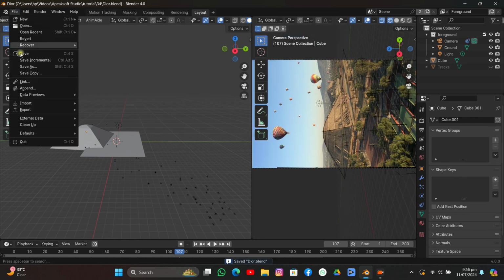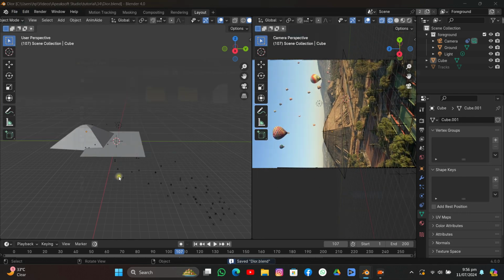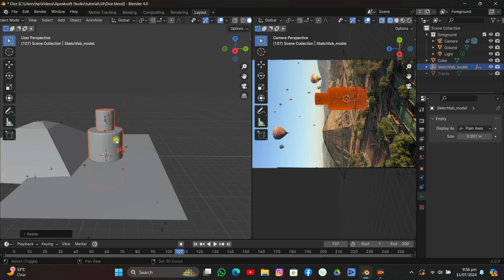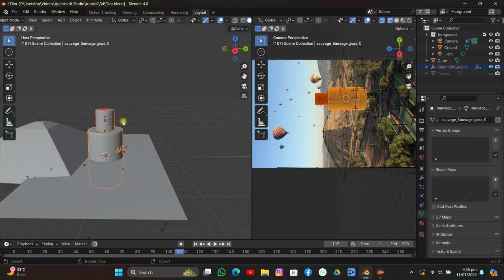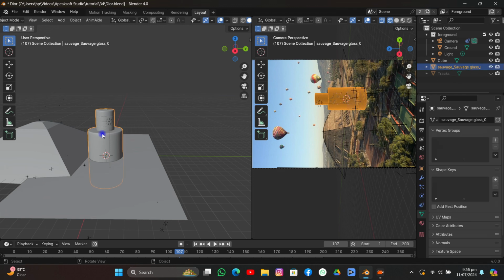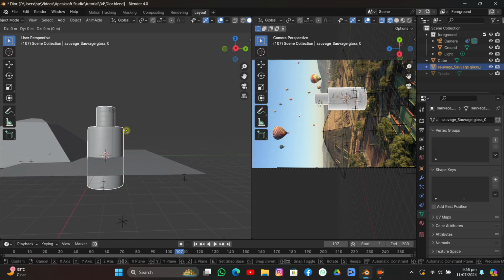Okay, so I'm gonna import a Dior model. I will put the link to the same model in the description down below if you want to use it. It's from Sketchfab. I forgot the name of the artist, but thanks for the model. Okay, so select one object, hit Control J to join it, and hit Alt P to clear the parents, because when you download from Sketchfab, you get so many empties. You just need to clear the parents by hitting Alt P.